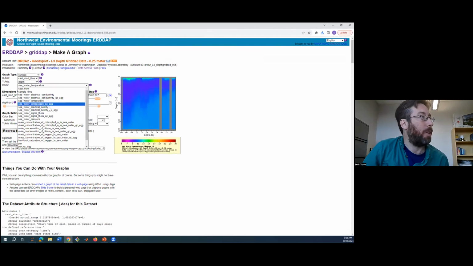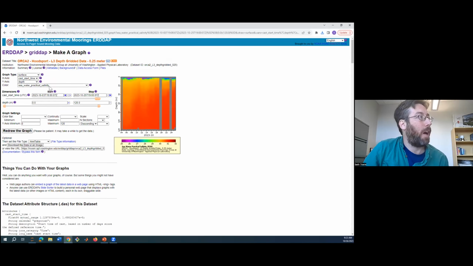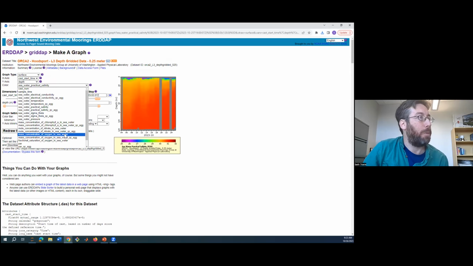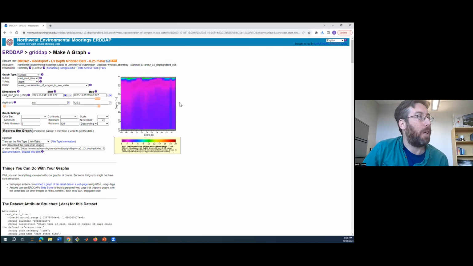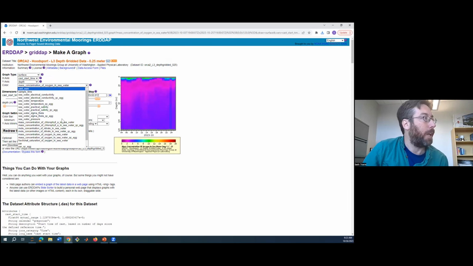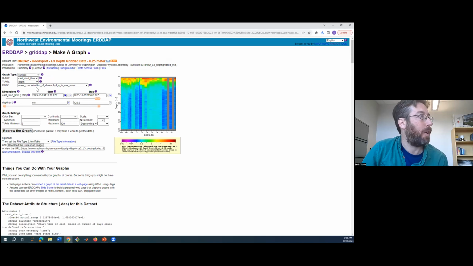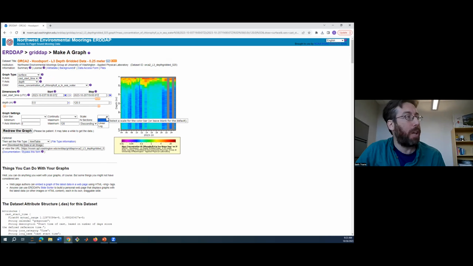If I just want to find some data real quick, I can check out the different variables really quickly to see what's going on, see if anything is looking weird that I might need to investigate further. One thing to note here, again, this is sort of highlighting some of the plotting abilities that you have. You'll notice that the chlorophyll is plotted on a log scale.